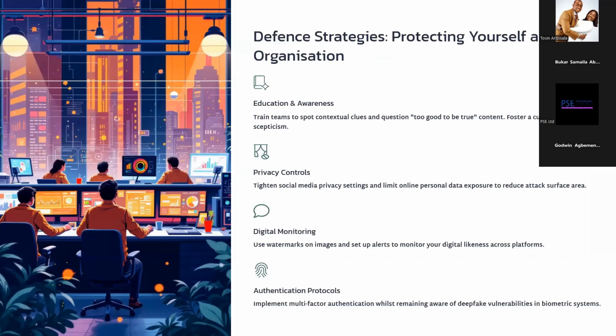Privacy controls. We need to tighten our social media privacy and limit online personal data exposure to reduce the attack surface area. With regards to social media, everybody puts anything out there: their location, personal information. It is risky. That's what we need to understand.